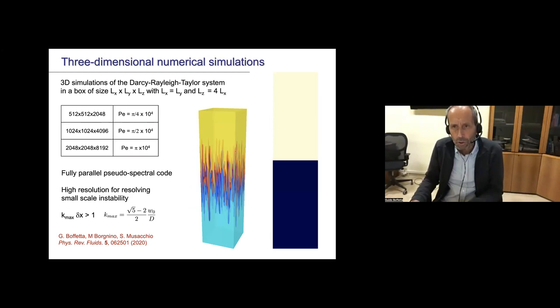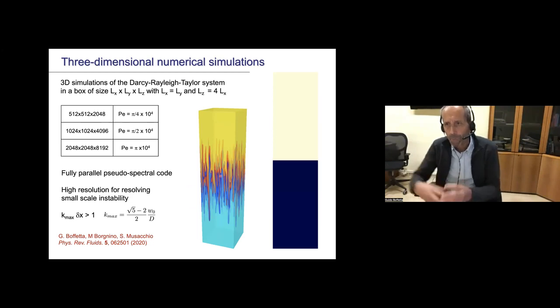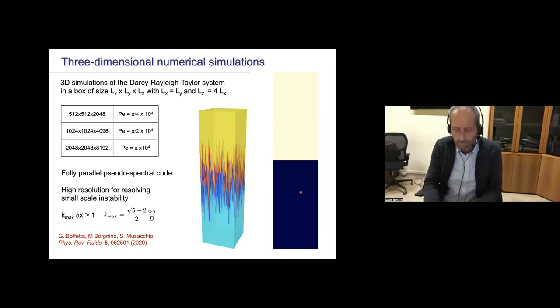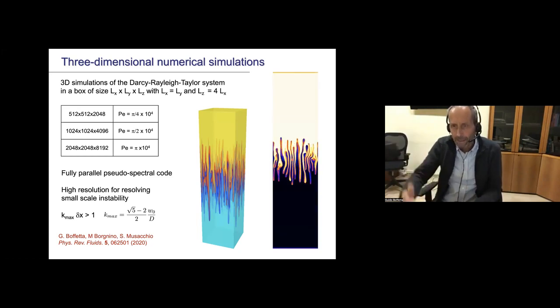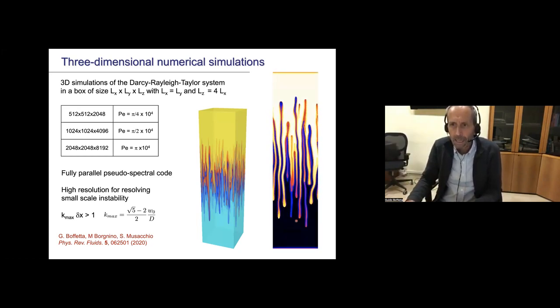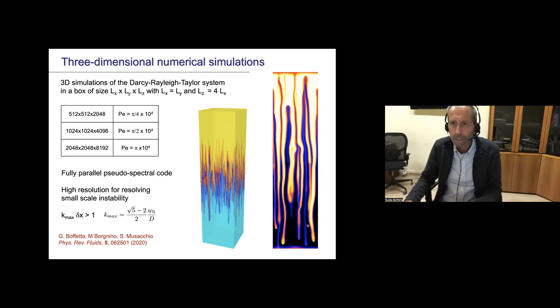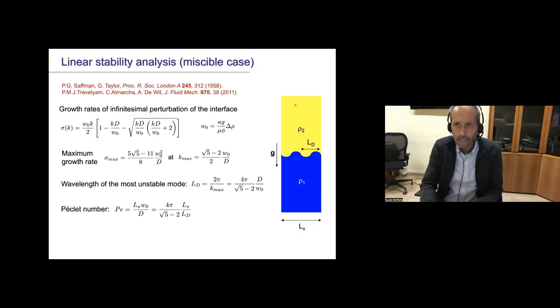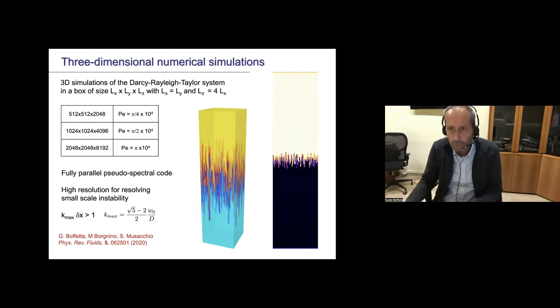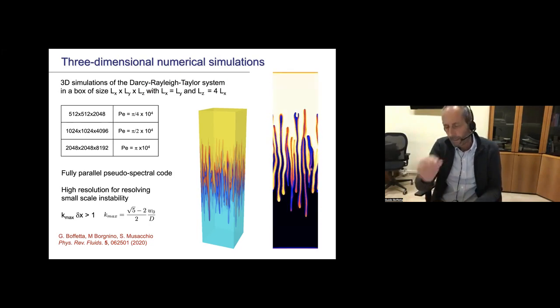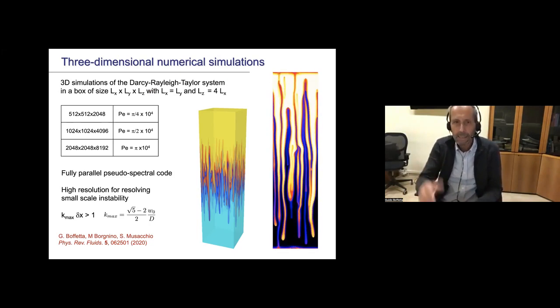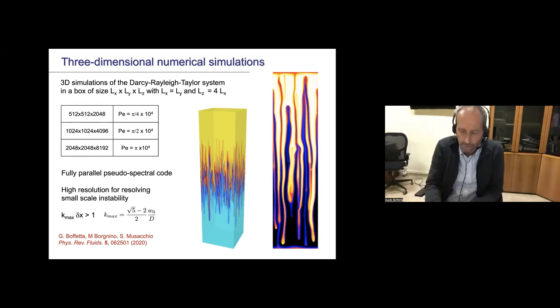So this is a three-dimensional snapshot of the density field at a certain time. You see heavy and light fluid, and you see these plumes or density fingers, which define the mixing layer as in usual Rayleigh-Taylor turbulence. This is a movie of a vertical section of the density field, and you see how the fingers of high density go down and light density goes up and invades the whole domain. I want to repeat because you see that at the beginning the plumes, the fingers, are very small, at the instability scale, and they grow in time, both in the vertical and horizontal direction.